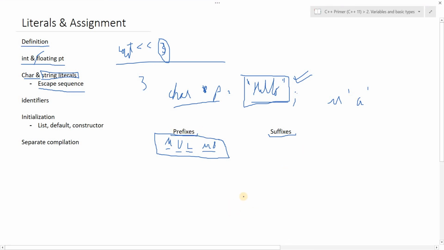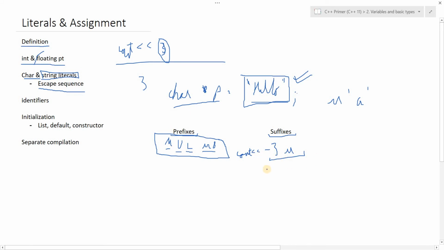And if you put a suffix like 3U, then it automatically becomes an unsigned type. It is interesting that if you put -3U and do cout, it would yield a different value, not -3.